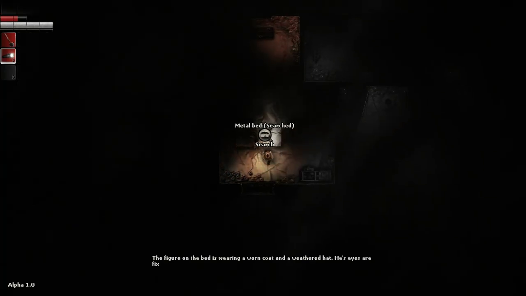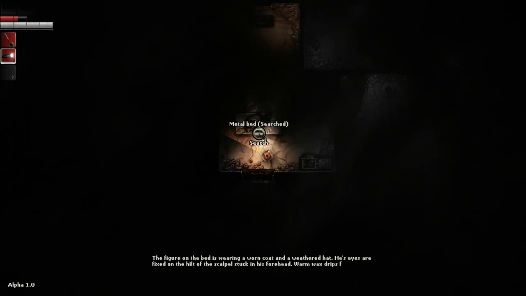There's nobody on the table, though he looks just like me. The figure on the bed is wearing a worn coat and a weathered hat. His eyes are fixed on the hilt of a scalpel stuck in his forehead. Warm wax drips from the wound onto the metal surface. I don't recognize his face, but I know who he is.